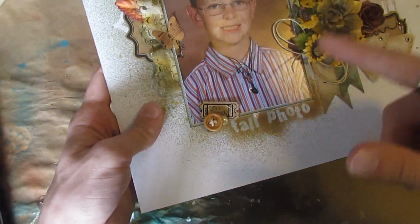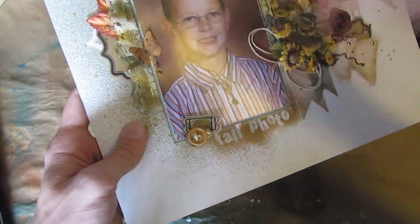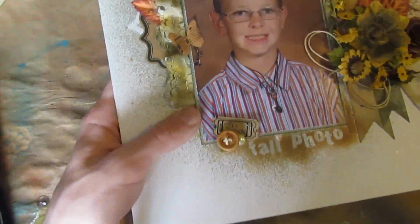And I attempted to do stitching right here, but it kind of went bad because I broke my sewing machine. Yeah, I kind of broke it. And so I stitched it and the needle flicked off. And I don't even know where it went. Somewhere right now in my room on the floor. So the sewing machine broke, but I'm getting a new one.